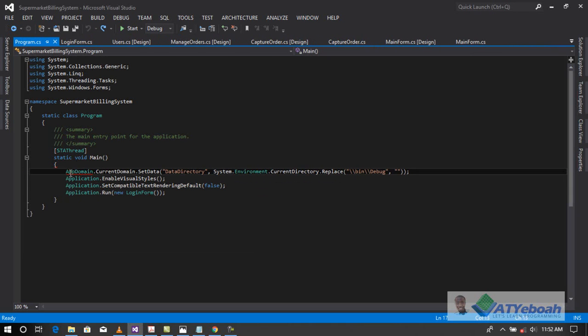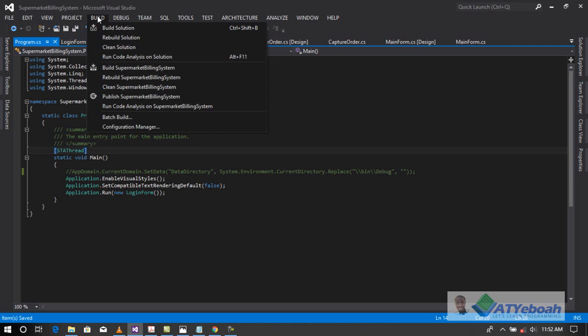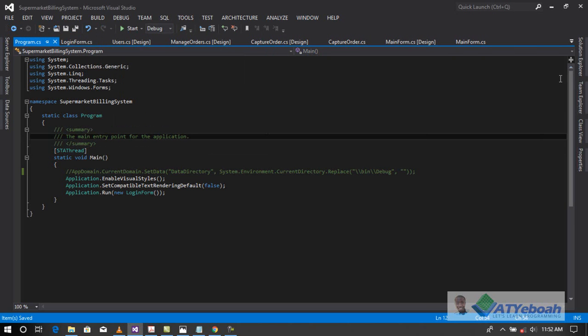Undo, and then comment that line, because in the future we may come back here to make some modification and we will still need this line. So let's just comment it out. Click save. This will enable the compiler to access the database in the root folder. We save everything.